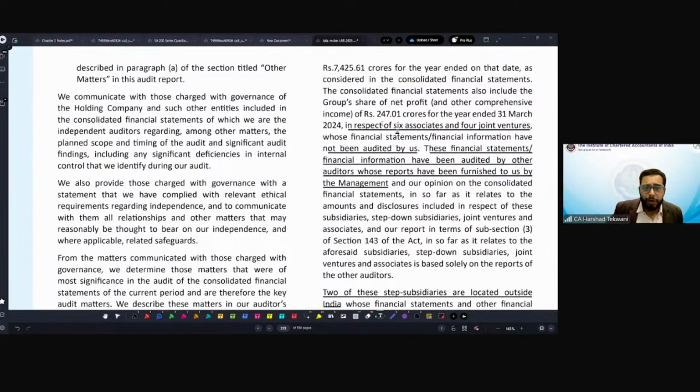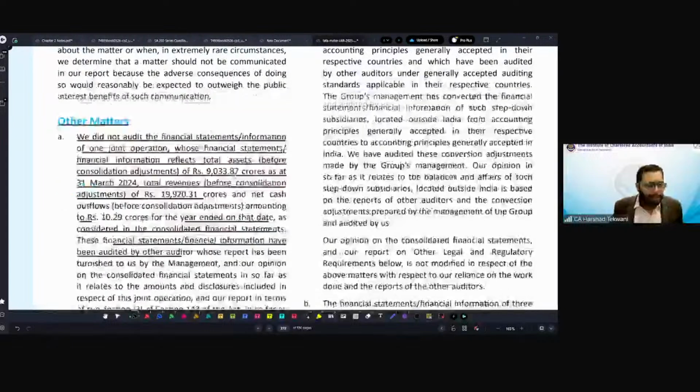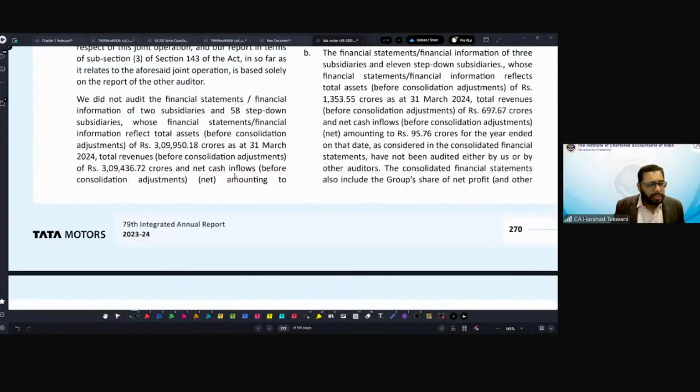Let's say, for example, I'm talking about a hypothetical example. Let's say this is limited assurance given. Now in that case I'm talking about 247 crores of net profit. I'm talking about this much crores of total asset, this is net cash flow, and this is total revenue. So let's say on this much amount, if assurance provided is not a reasonable assurance but a limited assurance, then I may ask that particular auditor, please perform some more procedures.